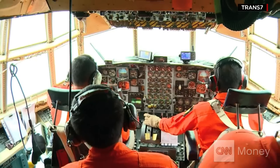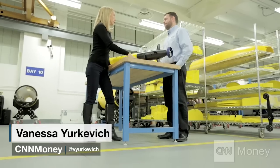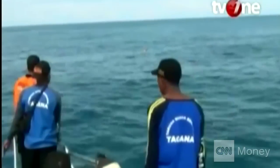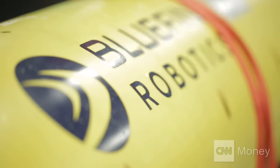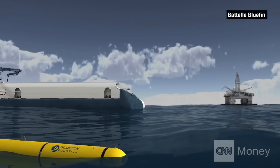Now another recovery effort that Bluefin could help with is underway. Would your vehicle be good to use in the AirAsia crash? It can be employed in that if need be. Our vehicle could help map a debris field if it was located, and that can also help provide faster response time for collecting things like flight data recorders, voice data recorders, that sort of thing. The wreckage of flight 8501 has been found, but the debris could be scattered across the ocean floor. It's the type of mission that's helped increase Bluefin's business by 15% this year, and in the case of the AirAsia plane their AUVs could once again be on the front line.